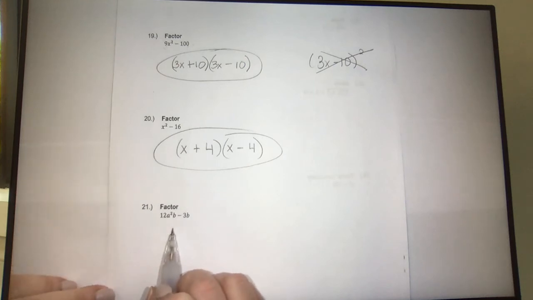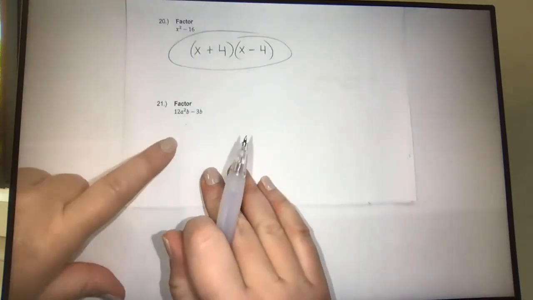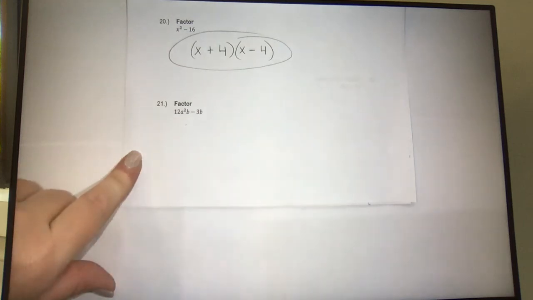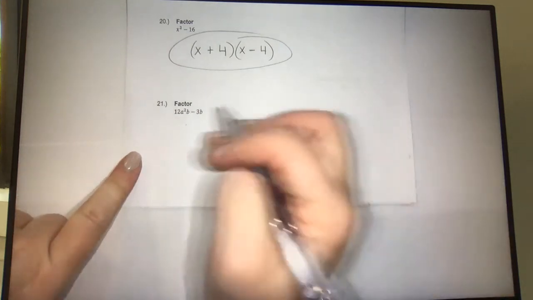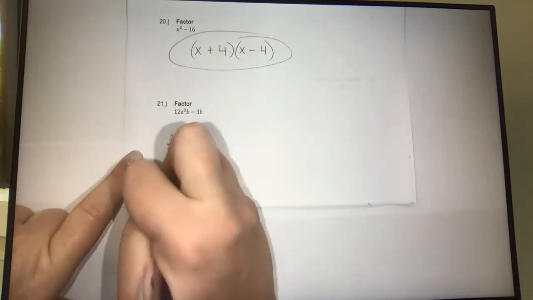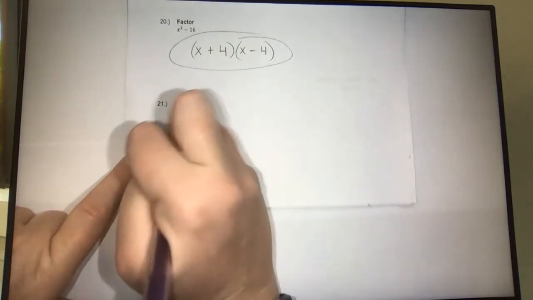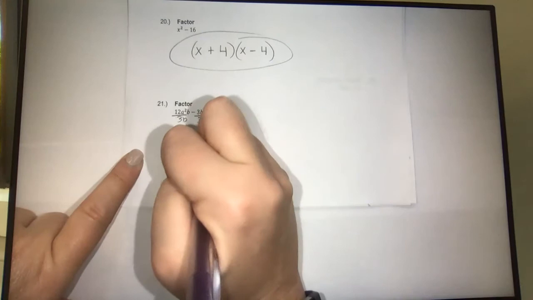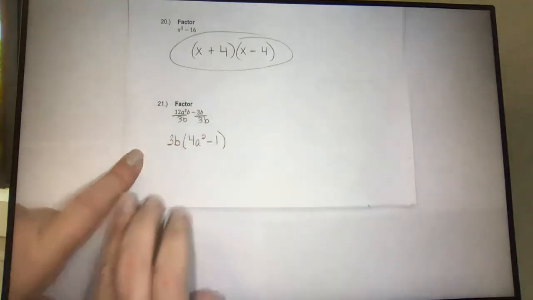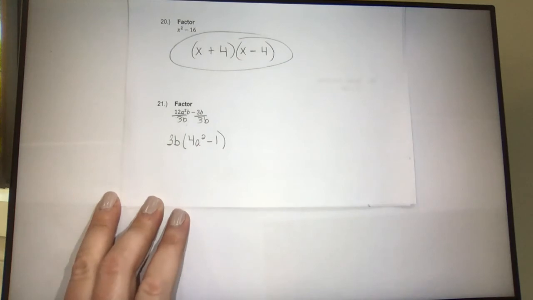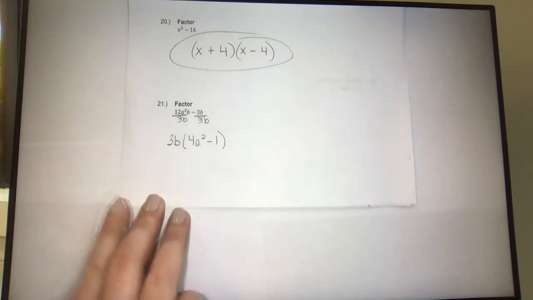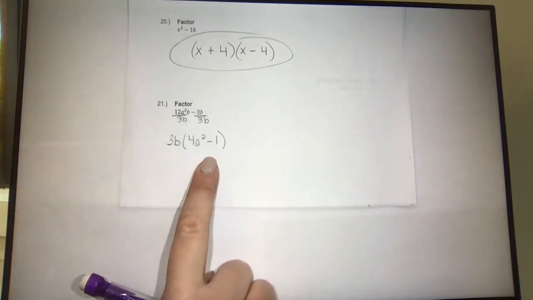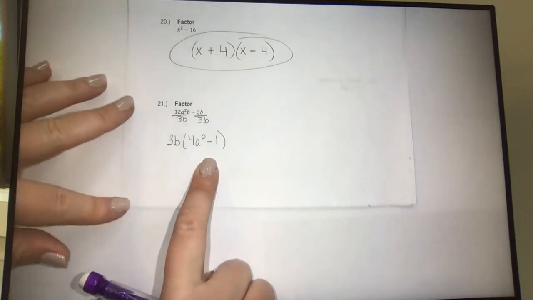Okay, this is the one that gets students. They get down to this point and they get really, really confused and they don't know what they're doing. What is the first question you should ask yourself? Is there a GCF? Okay, sure there is. I have a GCF here of 3b. If I divide each term by 3b, I'm going to get 4a squared minus 1. Don't forget the 1. I get a lot of students, they'll see the GCF, but then they think they're only left with 4a squared. Are we done? No. What's inside this parenthesis? A difference of squares. Now you're going to do that.